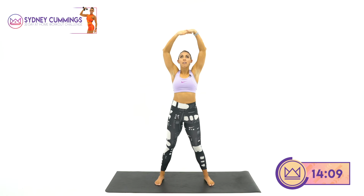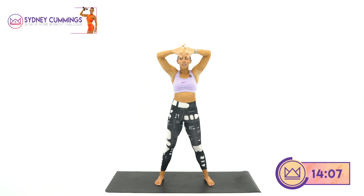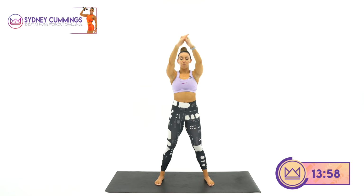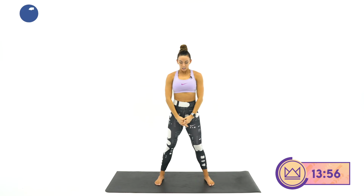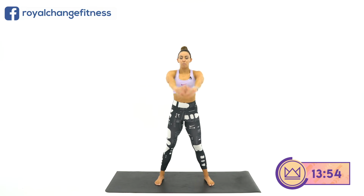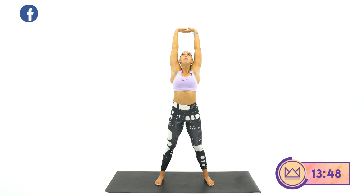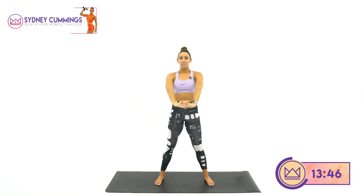Lock your fingertips together, and I want you to open your hands up to face the ceiling and push back just a little bit. And go ahead and bring it down in front. One more time. Big push up. Reach, reach, reach, reach, reach. And go ahead and bring it down in front.